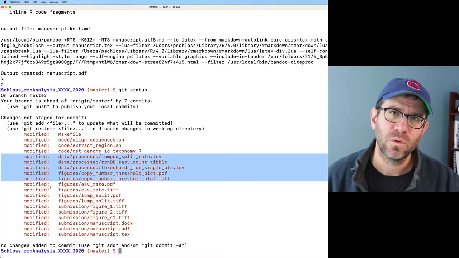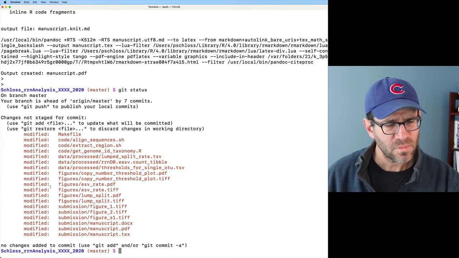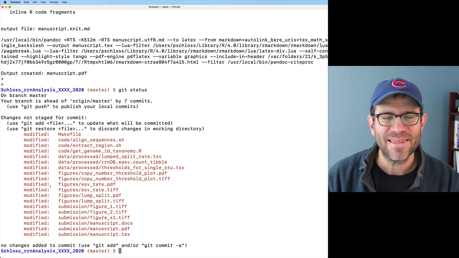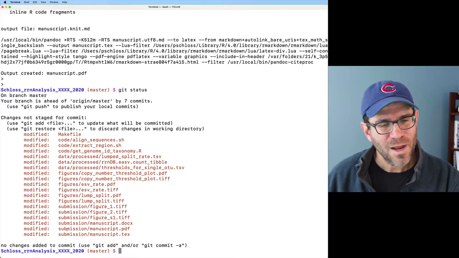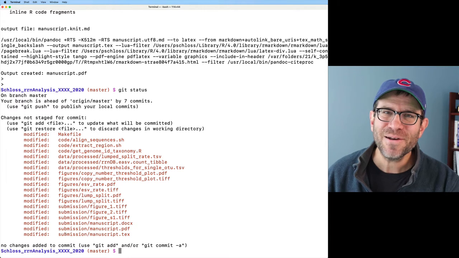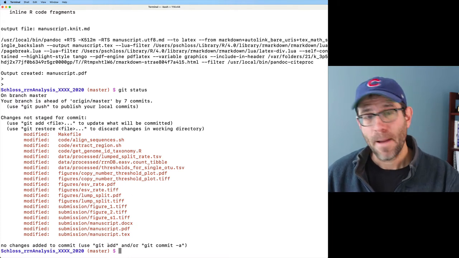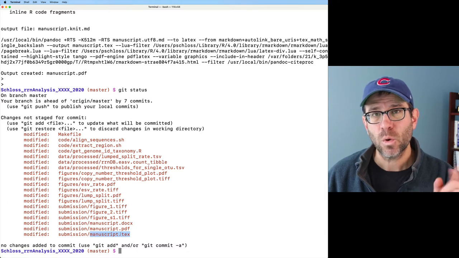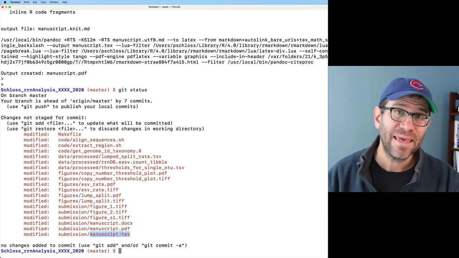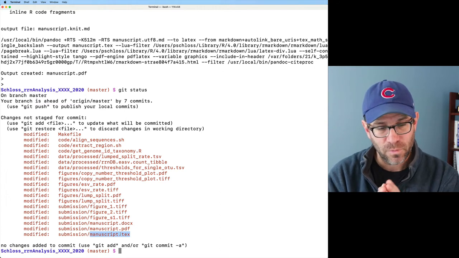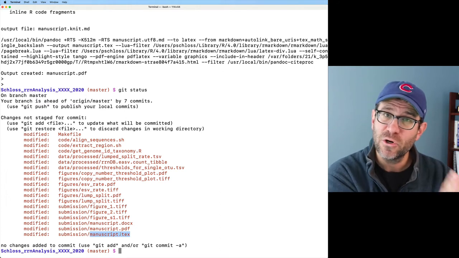I think this all worked really nicely. So did anything change, right? So let's see if anything changed. One subtle problem that I noticed was that I don't have a markdown file in here for my manuscript. I do have the tech file, right? And so we're gonna use that, and we can use the git diff command to see if anything changed from the current version to the previous version that I have committed.